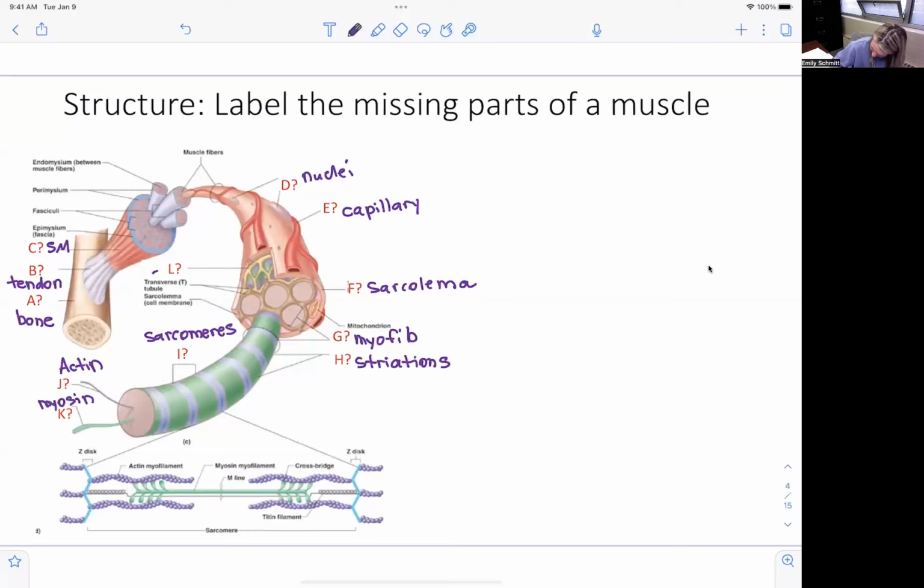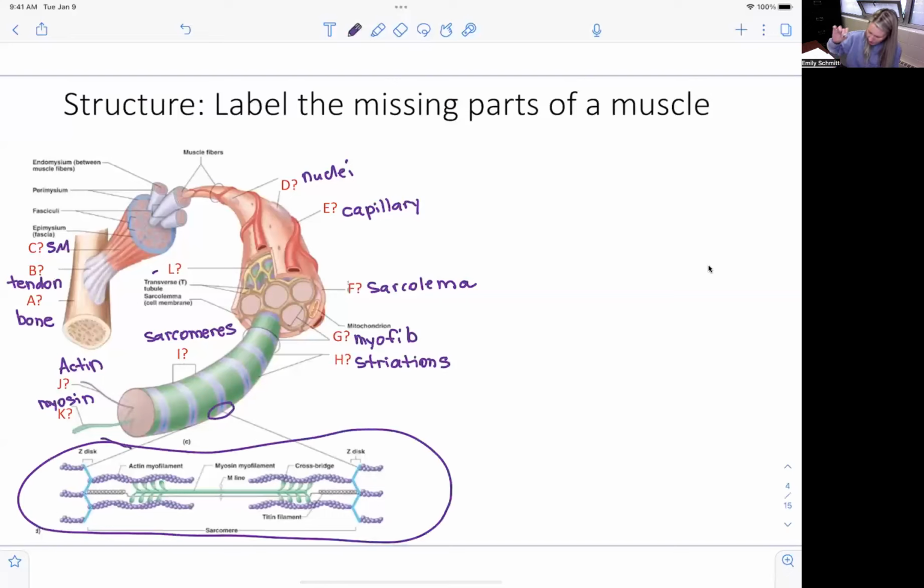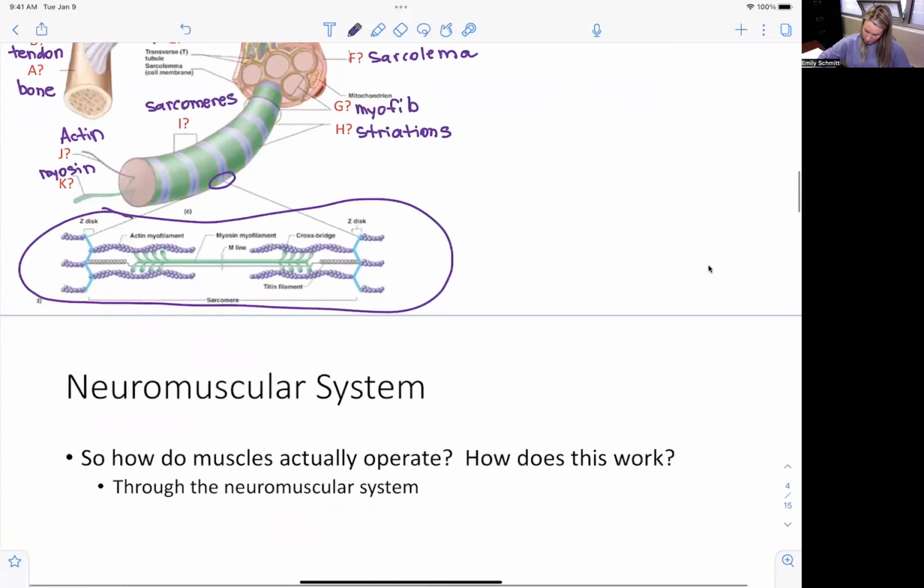And these are labeled here for us. So really what I wanted to do was give you that microscopic overview of what we're talking about. If you haven't had anatomy or if it's been a while, understand that we have a lot of anatomy going on here. And in between, what's blowing up here, is this actin and myosin, and this is going to be really important when we get into muscular contraction.